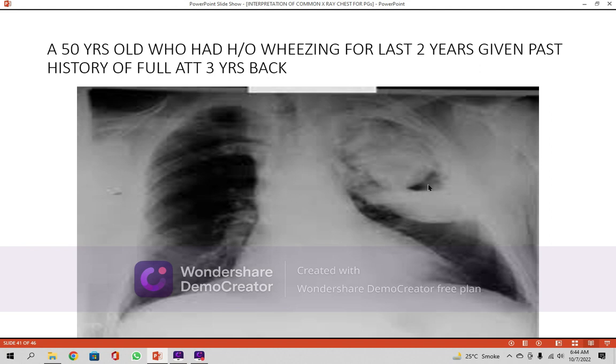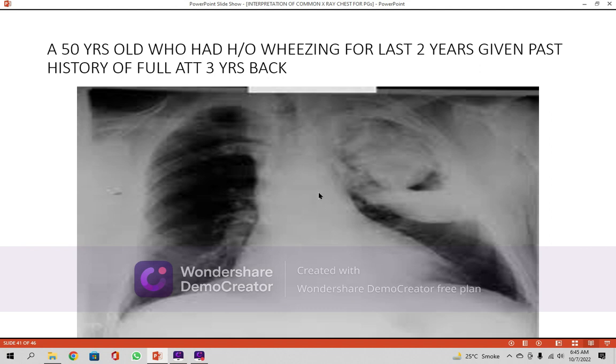So we go for the left lateral view, go for HRCT, go for sputum AFB, where you can find Charcot-Leyden crystals and Curschmann spirals in the sputum. You go for IgE levels. You can go for the intradermal test for Aspergillus fumigatus and confirm it. If it is difficult to confirm, then go for biopsy, histopathology. It will tell you this is an eosinophilic type of granuloma. So this is very typical of Monod sign, reflecting the aspergilloma.